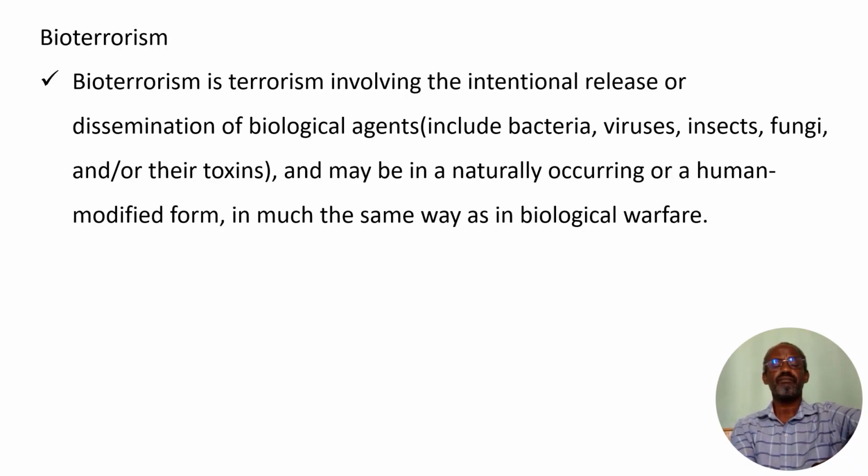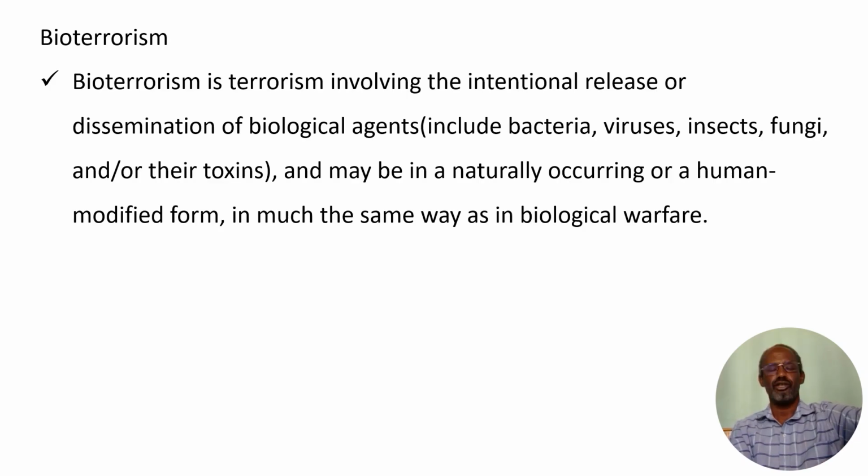They have the knowledge. They have the resource. The Western community have the resource to alter, change the genetics of bacteria, virus, insects, fungi, and even produce the most potent toxins which can destroy large amount of population within short period of time. More effective than using machine guns or chemical weapons. These are far more effective. Therefore, bioterrorism is terrorism involving the intentional release or dissemination of biological agents.